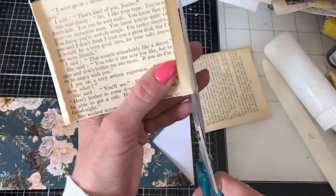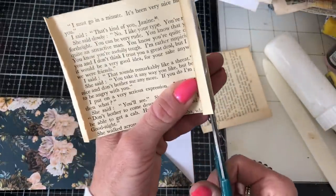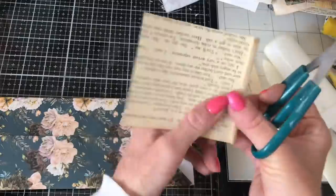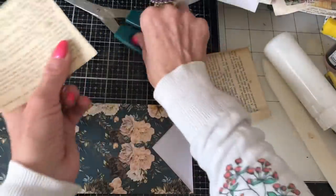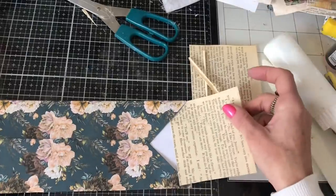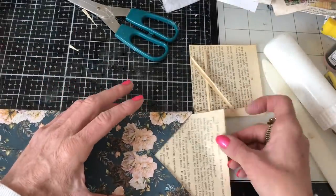So then you can obviously cut your book page to size. Because you're just wanting it basically to slot in to your little pockets there.